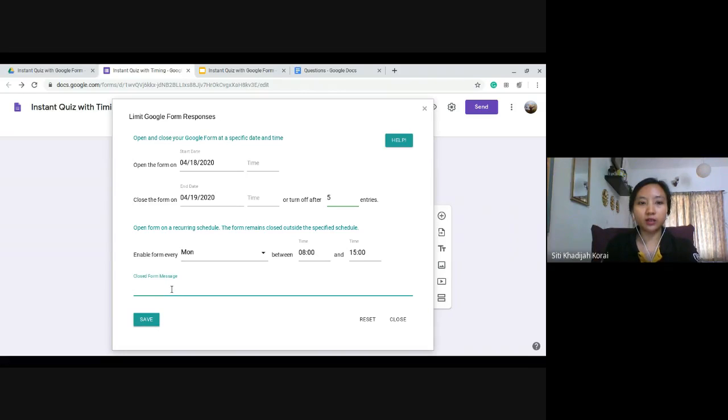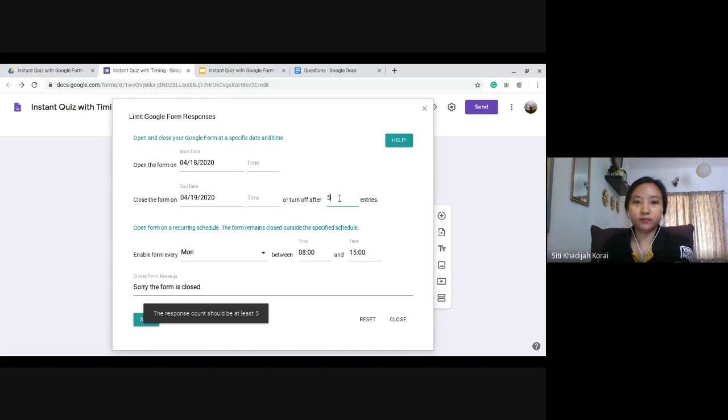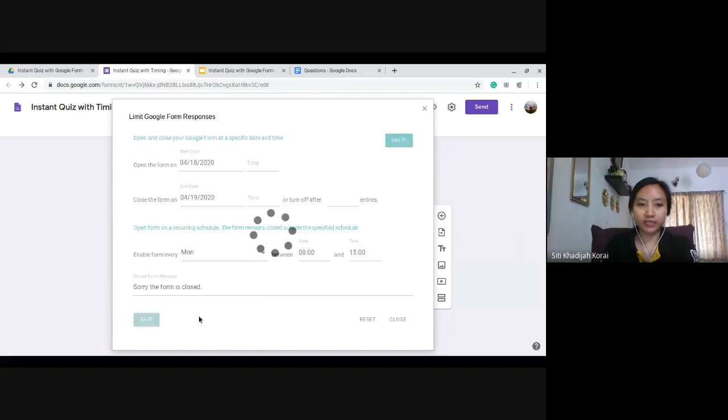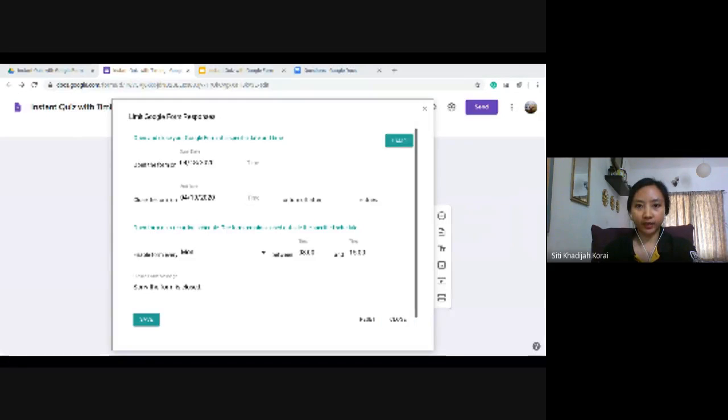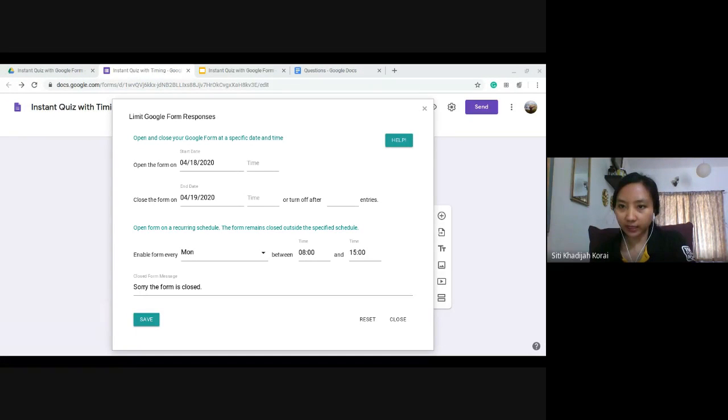And then here close message lah, you nak cakap sorry the form is closed. And then you done, you tekan save. So I biar situ, tekan save. Sebab I dah set dia masa, so I tak perlu nak set berapa banyak. So you tekan save. Okay, so dia cakap lah dah update. So once you're done, you just close and that's it. Okay, and ni I nampak the question, I go up sekejap ya.